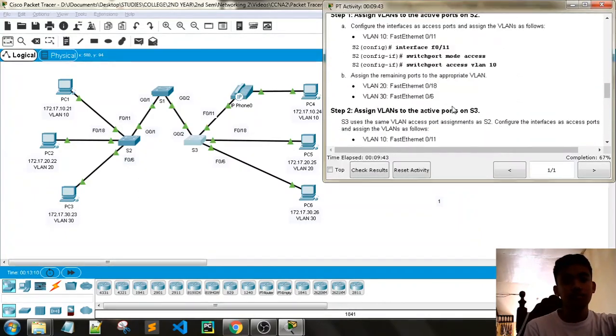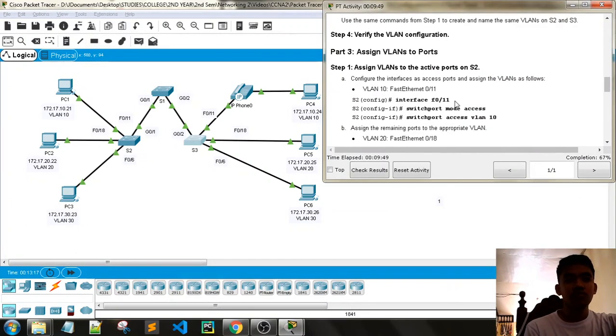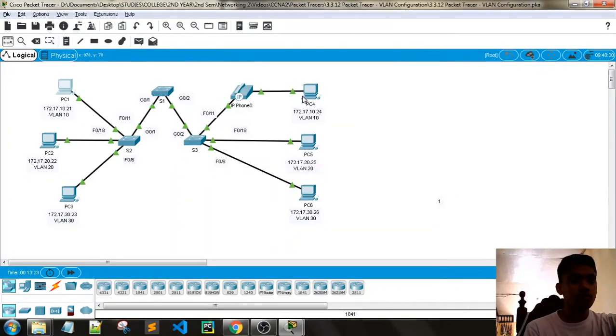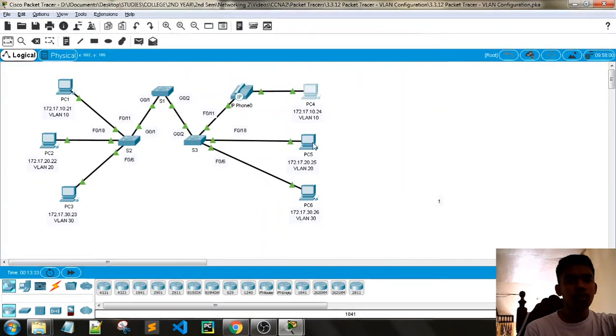For part 3, assign VLANs to ports. Assign VLANs to the active ports. Let's configure that. How can we assign?